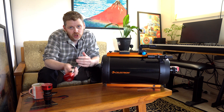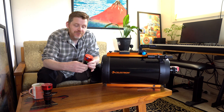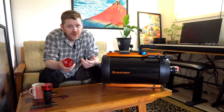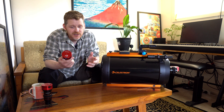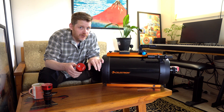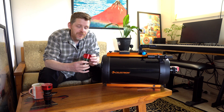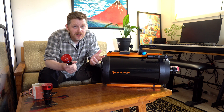I only use one-shot colour cameras for these planetary images — I'm a bit lazy, and it's all I can be bothered to do at the moment. And it's a good way to start too if you're considering getting into planetary imaging. Getting one of these ASI 224 cameras is a great way to start, because so long as you've got a telescope with a long enough focal length — probably something approaching 1500 to 2000 millimetres — you get something like a 2x Barlow and a 224, and you're probably good to go.